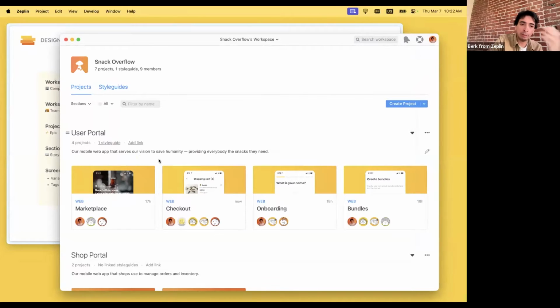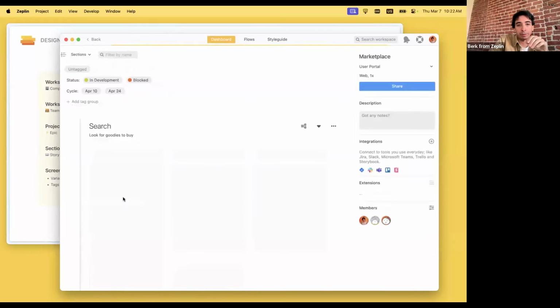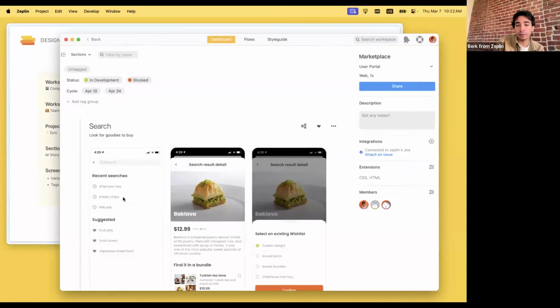But the way we recommend people use projects is that you can think of each project as a feature or a task that a set of people work on, and this could be like an epic in Jira. So it lets you create a separate place where you collect a bunch of designs.